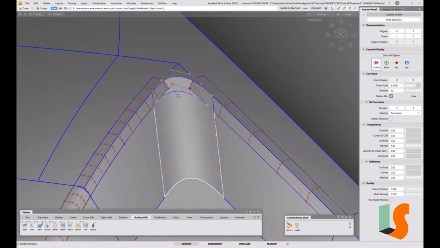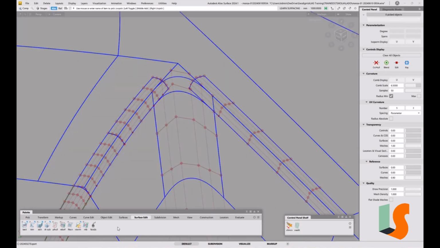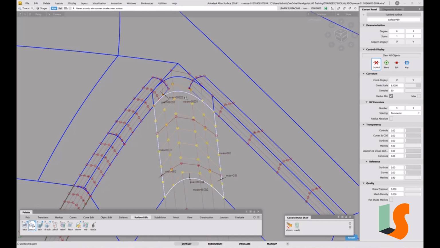So we've now got that surface there trimmed back, and because it's trimmed back to the right place, we can then make a copy of it for construction purposes again. Trim convert that there, and it says 0.002 on the edge, which is not quite in tolerance, but probably close enough. I think what that means is that because we're going to use this for construction, when we build our fillet going around that corner, when we align it to the edge of the construction surface, it's not going to be quite in the right place. So we then need rematching or realigning to the trimmed surface.